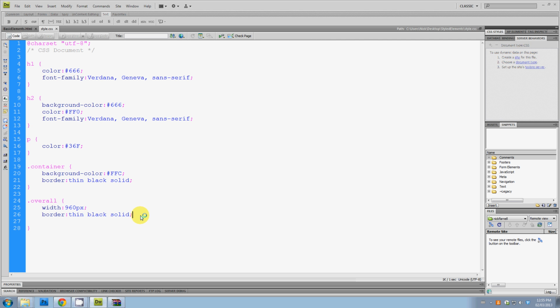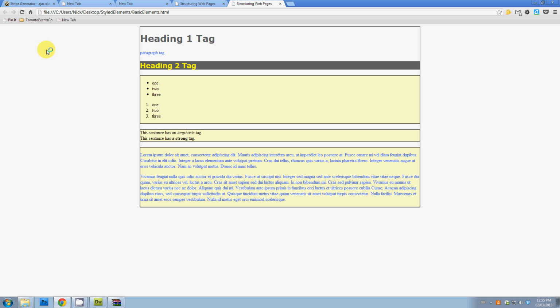Next, what we want to do is center that div on the screen, and to do that we're going to adjust the margins. We're going to adjust the margin left. You could use an actual number, but in this case we're just going to set it to auto on each side so it centers it. So margin left equals auto. Remember that semicolon. We're going to do the same on the right. Margin right is auto. Save it, refresh it, and we've centered the div on the page.